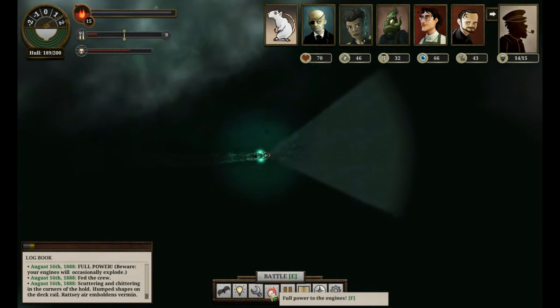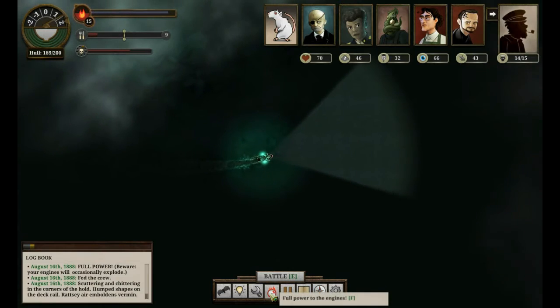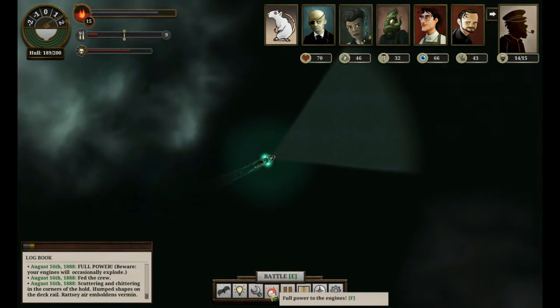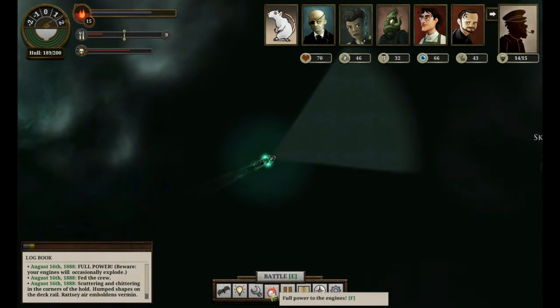Okay, there we go. 15 fuel. I can probably spend another one to get myself a lot closer, but I think we're okay with that. We got the supplies in reserve. We can buy more fuel. We do have money, though it's going to cost us most of it. I only have to make another trip up to the surface just because money.